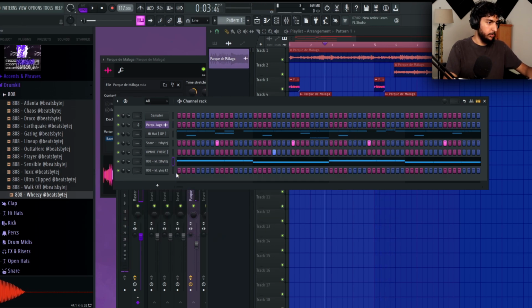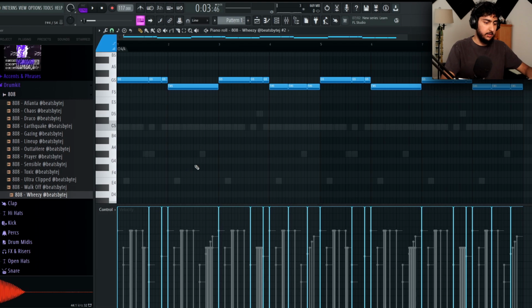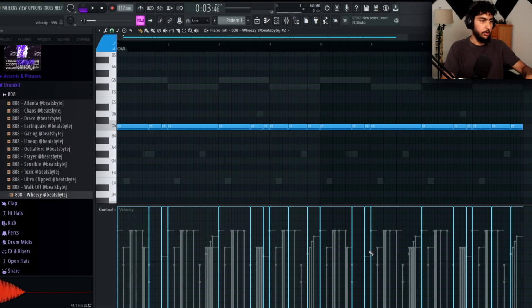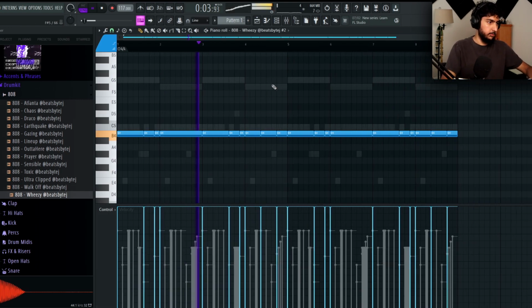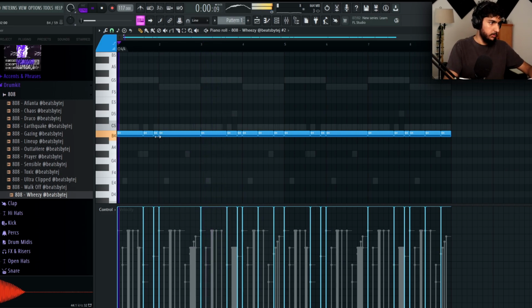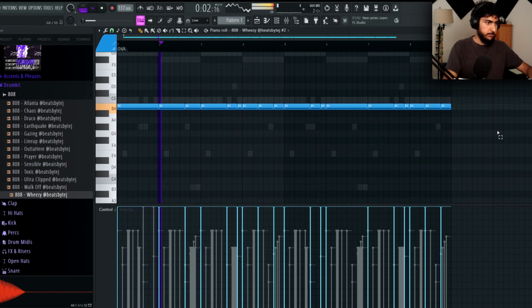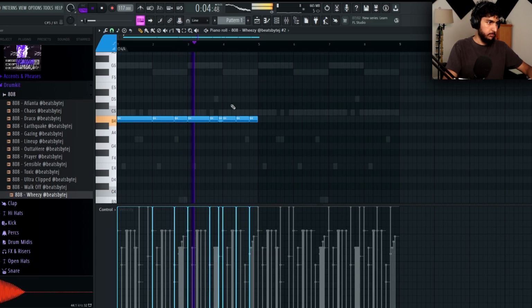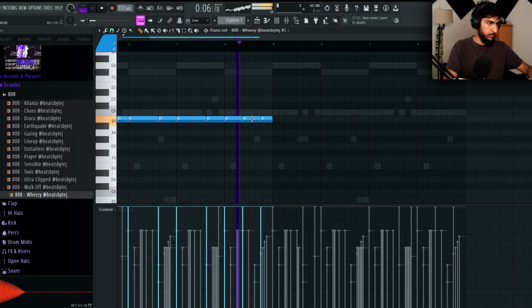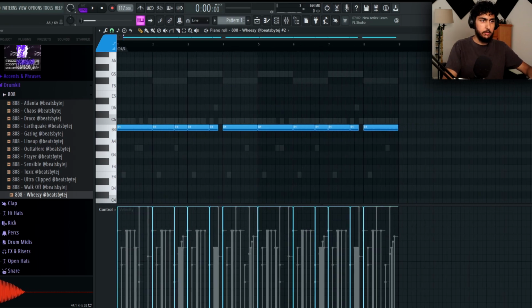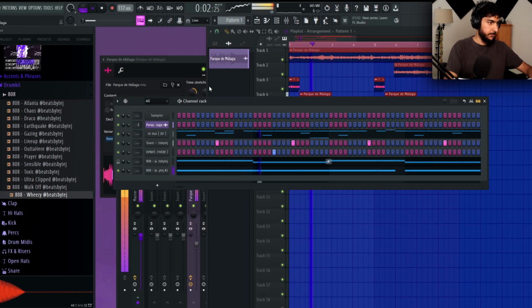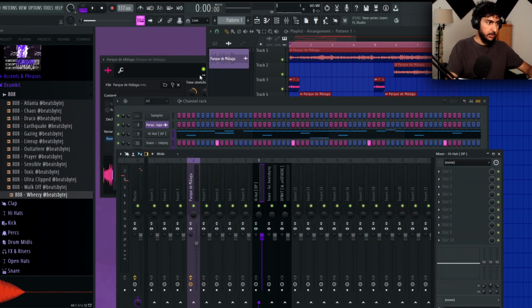I'm gonna create another pattern with this, but the difference being is I'm just gonna have this sit on the root note instead. Alright, something like that here, and duplicate it. So I'm going to start routing some of these sounds to the mixer track.